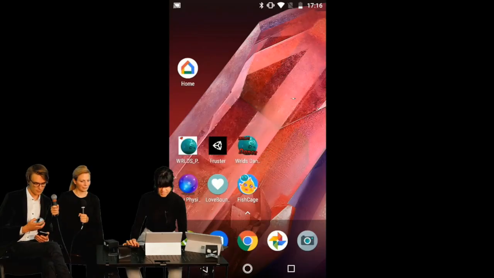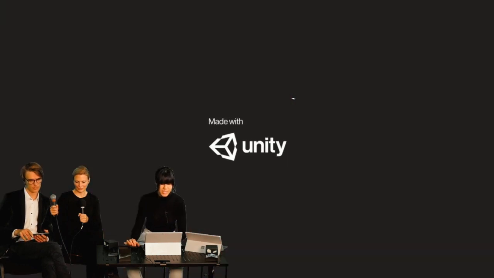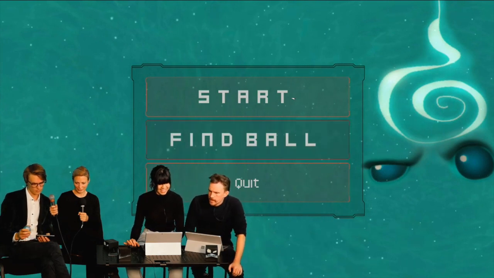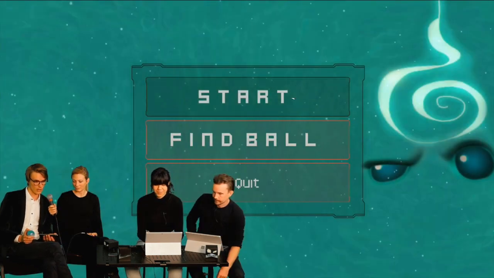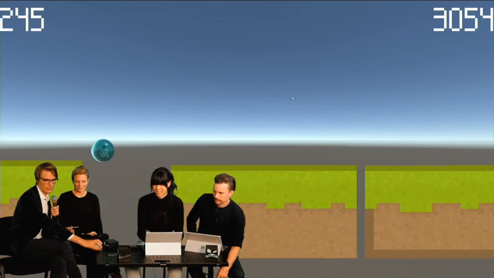Let's start with Frester. Yes. Okay, so Frester is like the game Flappy Bird. You're supposed to keep a ball rolling on top of blocks without falling between. You bounce the WRLDS ball so that the ball in the game bounces to keep on top of blocks. So starting the game, we'll see if I can manage. You can see we're rolling around.